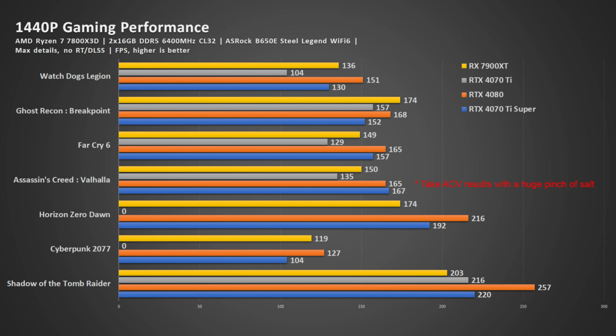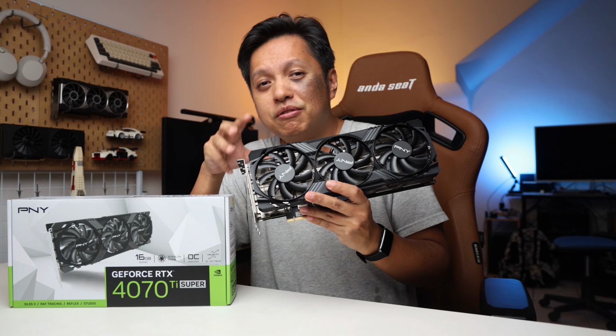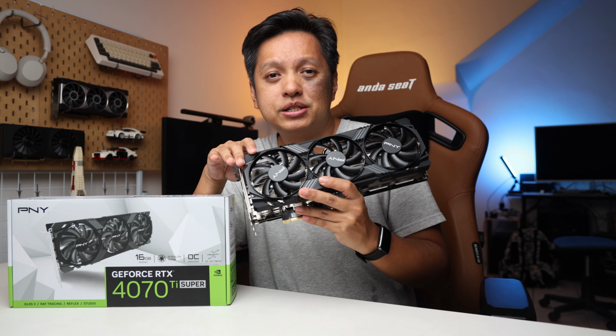And in some tests, it actually comes close to the 4080, which I'm not certain about yet, not enough time to test, but those are the numbers I'm reporting. Nevertheless, you get the idea. The 4080 is still a faster card. However, this brings the 4070 Ti range closer to a 4080. Now, what other things do I like about this card?